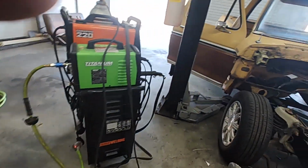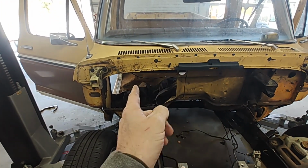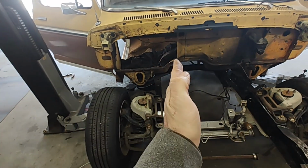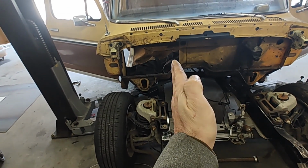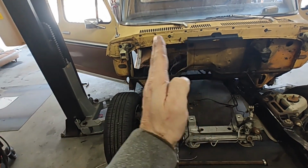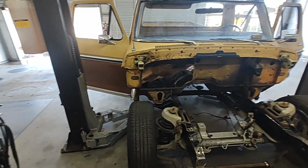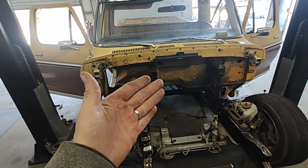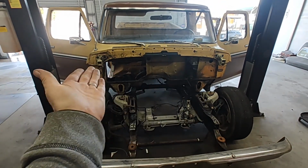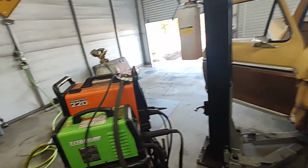So just kind of got to get your own placement on it, you know. Last time I did it, it was too far this way, and it was damn near touching the valve cover. It was super close right there. I think I actually had to take the heat gun to the box and kind of melt it in and push it in. So I know this time I need to go that way a little bit more. And I might post in here a picture from the first one I did where I did the whole firewall. Turned out really good, but a lot of dang work.